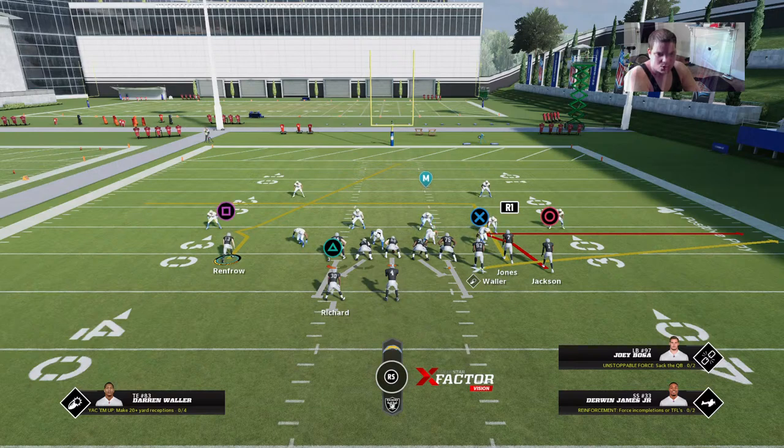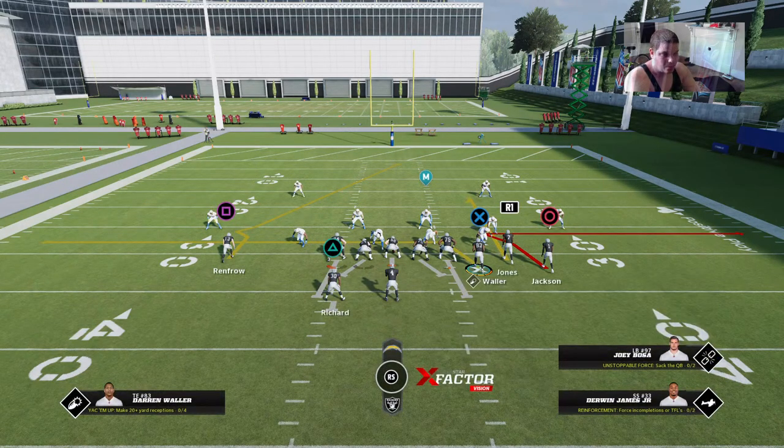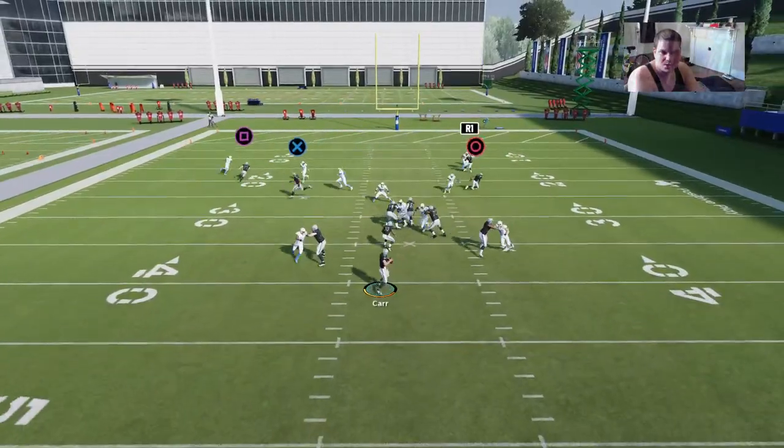Like I said, if you don't want to do a swing route, you could probably just take the drag route, keep the whip route, and I could probably just run a curl with him instead. What that curl would do is hold the safety in case I need to buy some more time. Let's say I want to slide protect to the right and roll out to the right, and I need a little bit more time for that double move over there by Renfrow to get over the top. That curl route will hold that down safety just long enough for me to bomb it over. So it's just stuff that you can watch. See how we got that?